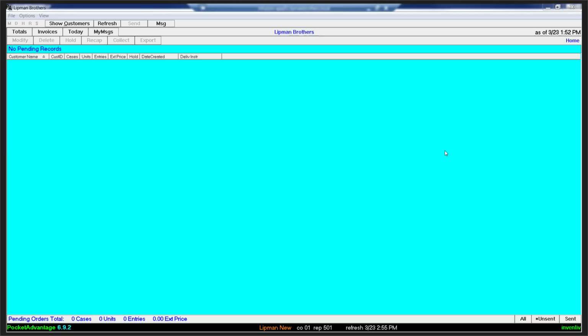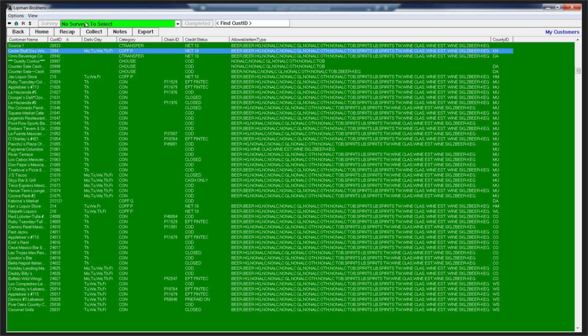So I'm gonna move through this. I know that you guys haven't seen these screens before, but please touch base with Blake on getting comfortable and into Pocket Advantage so this whole section wouldn't seem so overwhelming to you. Sound good? Yes. Awesome. Okay. Inside of Pocket Advantage, I can pick my customer.